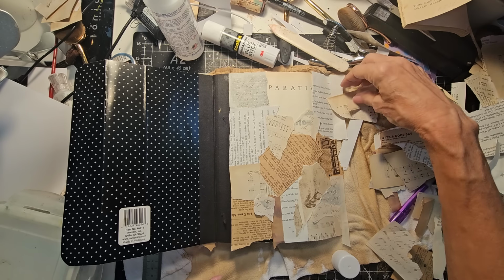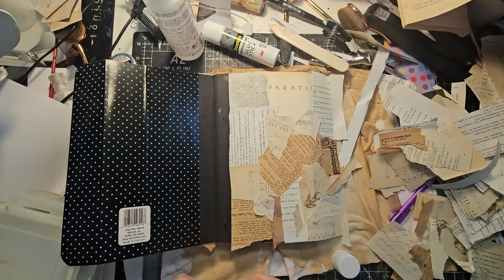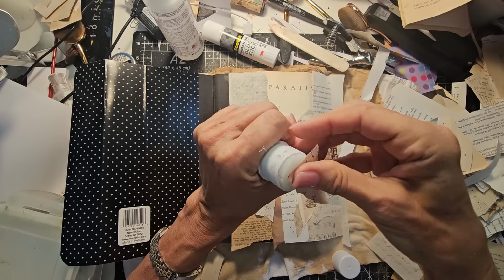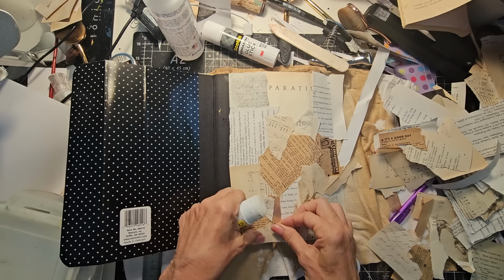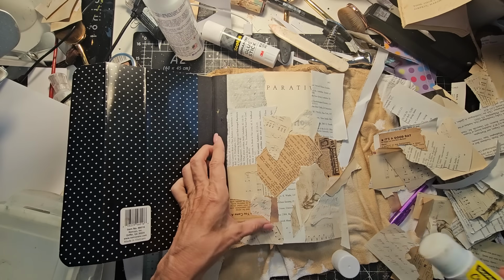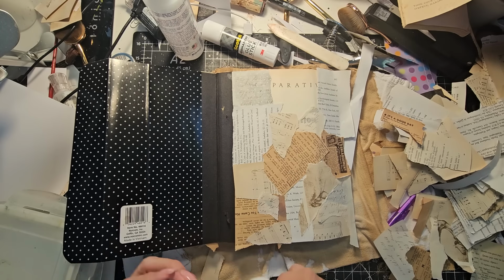Maybe a little piece of music here. Okay. Glue this with the thumb so I know I get it all. All right, there. And I can sand it off. You need a little more glue. Okay, so that's what we got so far there.